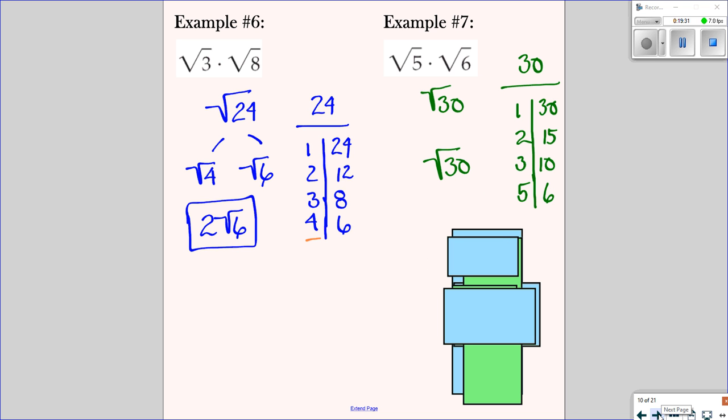Also, if you have two numbers underneath the radical, multiply them. Then, same thing, find the factors, find the one that gives you the perfect square, pull that out, and then you have the number underneath the radical. Certain numbers like 30 or 6, even though they're composite, can be broken down only into prime numbers or do not have a number that gives you a perfect square, so you can just leave it as is underneath the radical.